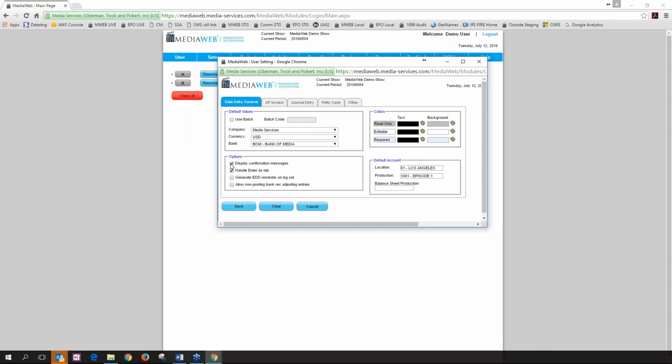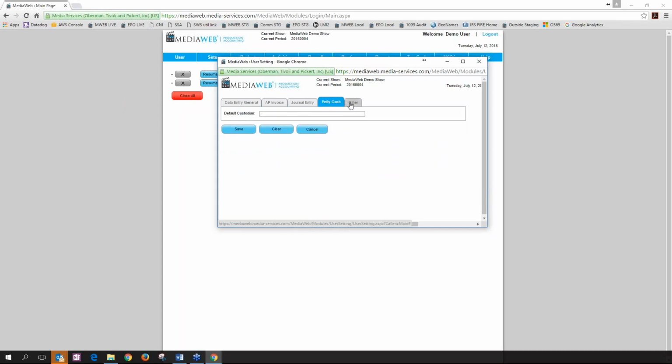All those confirmation messages that came up during the demo are great because it reminds me to explain things to you, but if you get annoyed by them, once you get to know the system well, you can always hide them so they're not always visible. There's a couple of other areas where you can even change the colors of your different modules. If you have a default location production number, or a default balance sheet production number, it'll remind you if you're accidentally coding a cost account to a balance sheet production number.